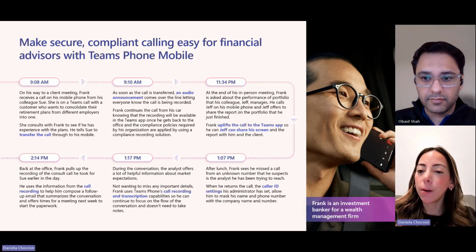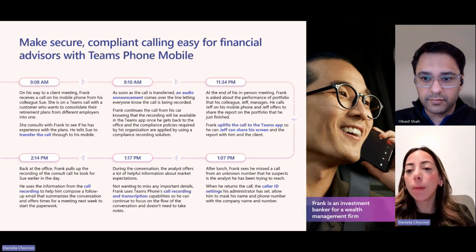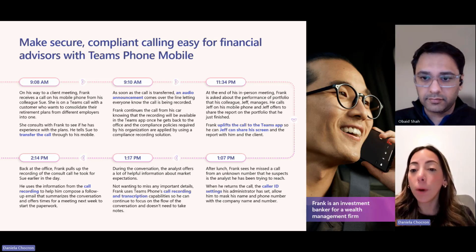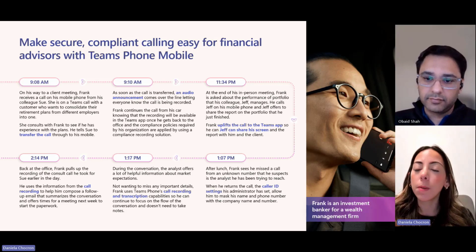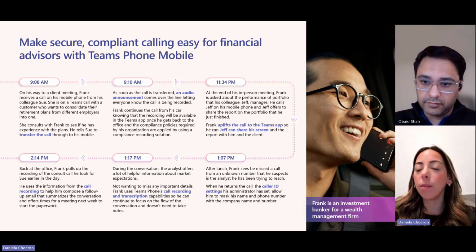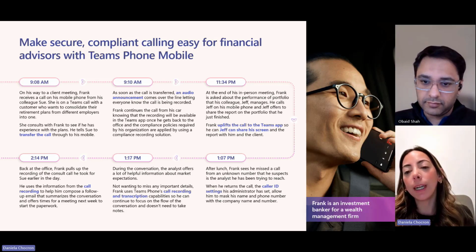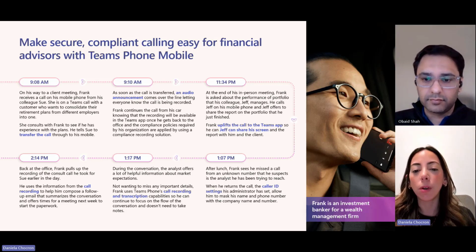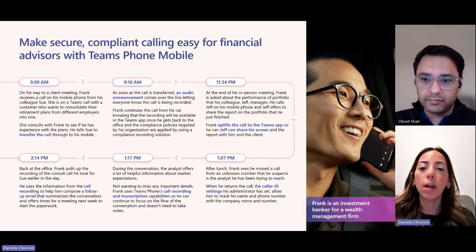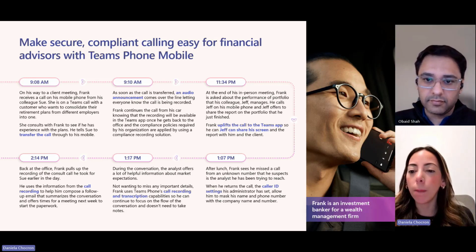I'm looking at the questions here. So, Jared, compliance recording solutions are third-party solutions. So we have a number of solutions that we've certified to integrate with Teams, that have been through third-party testing to ensure they're meeting all of the requirements to integrate with Teams. So we can definitely share a link to our full list of partners as well.